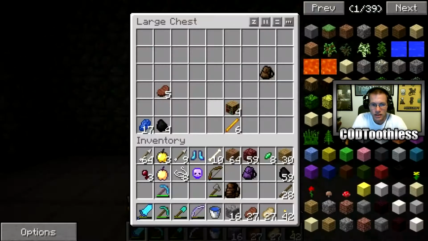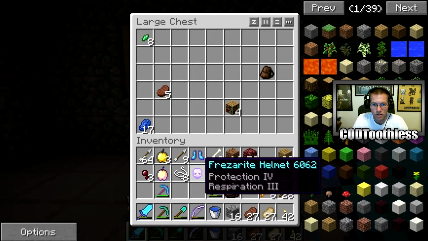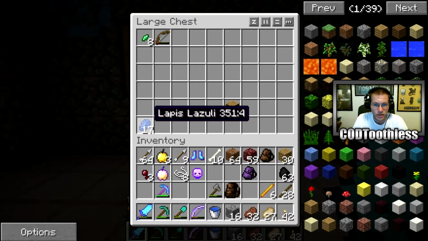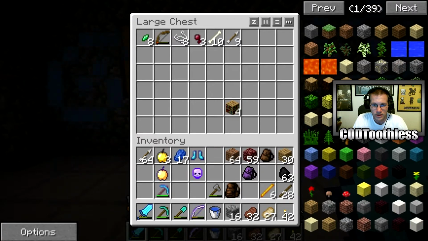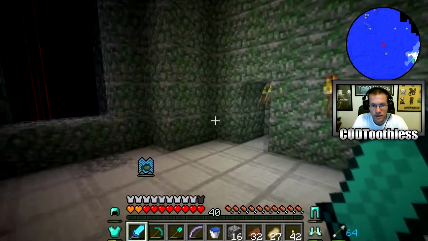Man. Alright, anything good? Coal is always good. Blaze rods we can do. We got another helmet. That's good. We don't need that. Another brown backpack we'll take. Food we'll take. Of course. Don't need that. Take some lapis just in case. Alright, time to go to the next one.